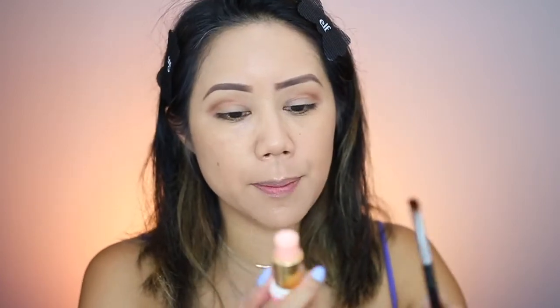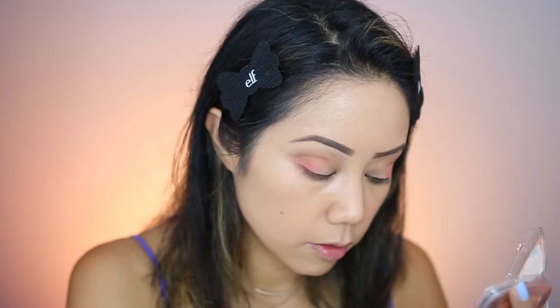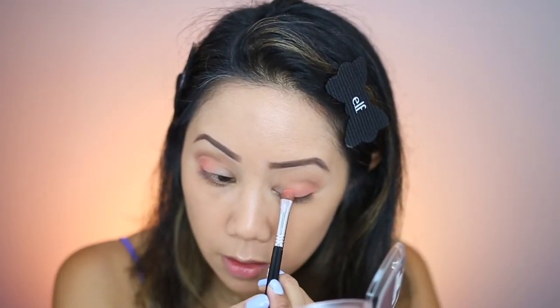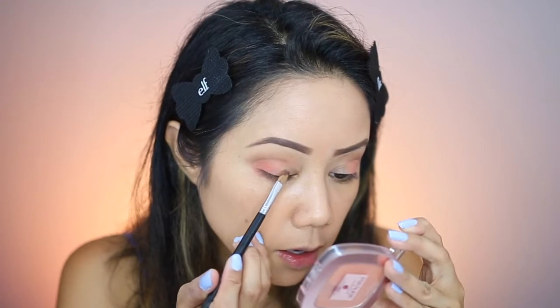This is the E57 Firm Shader Brush. I'm gonna spray it with a bit of the Too Faced Peach Mist setting spray. It's a really pretty peachy color. Pat this right onto the outer edge of the eye. Shadow right here. I'm gonna pop that right onto the center lid.